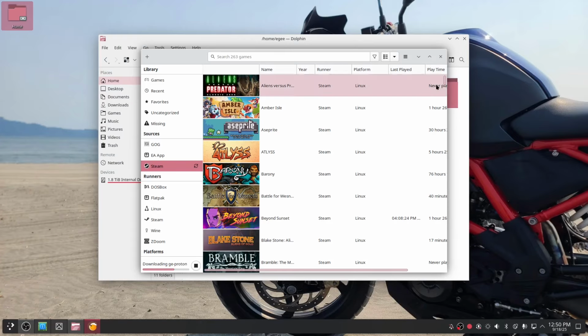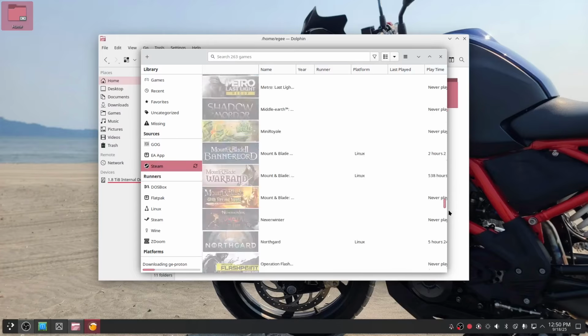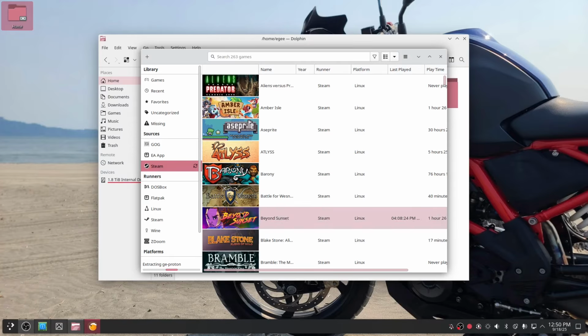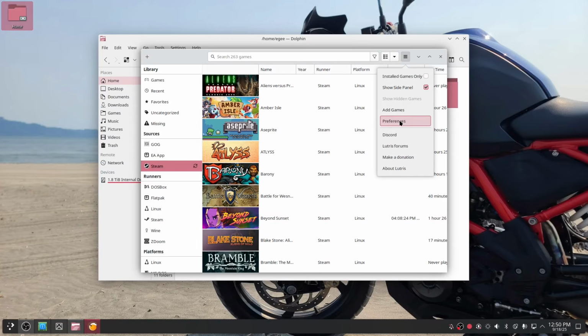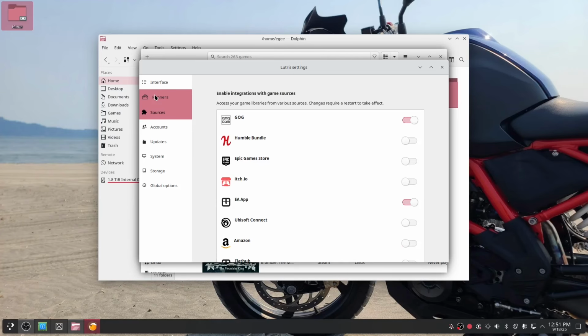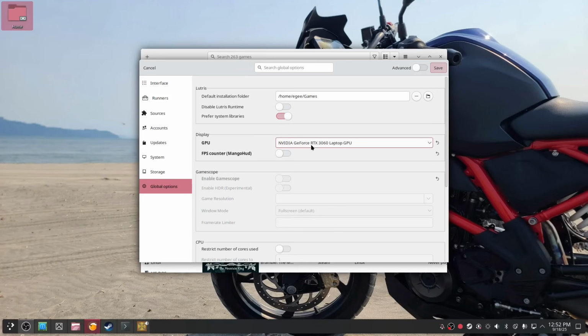I mentioned Steam, but I also have Lutris that I use for certain things. Lutris is kind of a universal game launcher that I get lost in sometimes. I'm trying to find the settings. Oh, it's under preferences. And I've got some kind of cool stuff set up, some sources. In Lutris, I have it set to use the Nvidia GPU by default, and it even detects my AMD graphics.